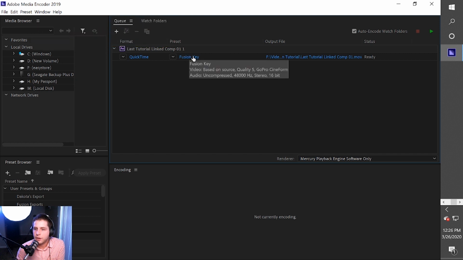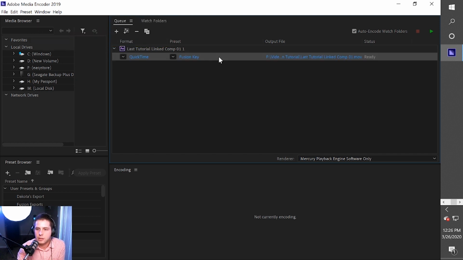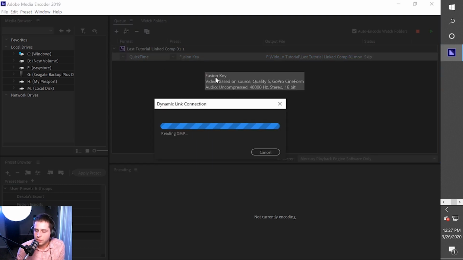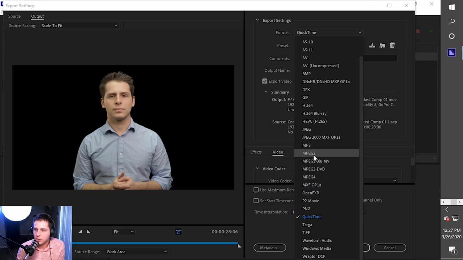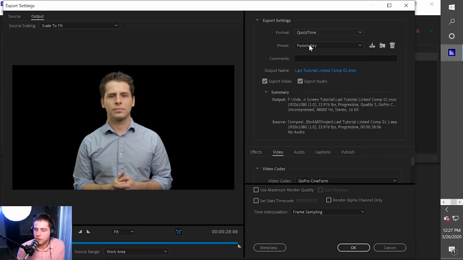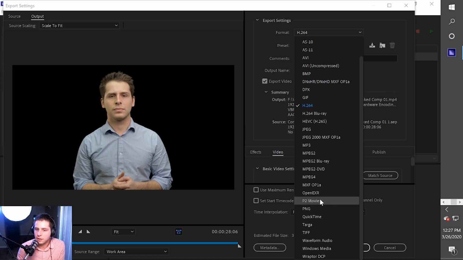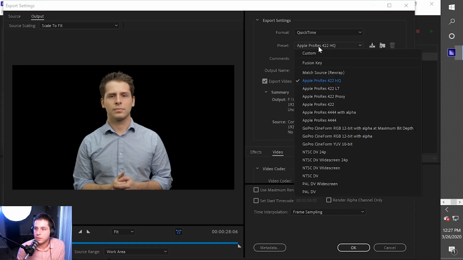So I have it set, I believe, to render transparently automatically, but let's say it was on H.264. How would I get to the transparent setting? Well, I do QuickTime, Apple ProRes.